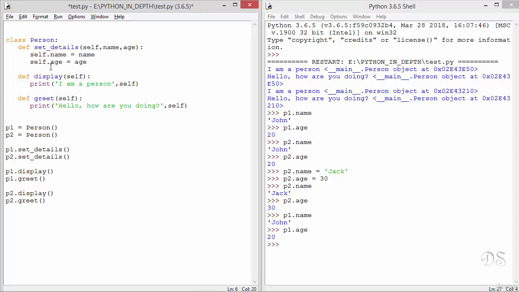This dot notation makes sure that there is no conflict between the two sets of names. You can use any other name for these parameters, but it is a convention to use the same names as instance variables. So this name and age are instance variables of the self object, while these two are local variables. Now when we call this setDetails method, we'll send two arguments.